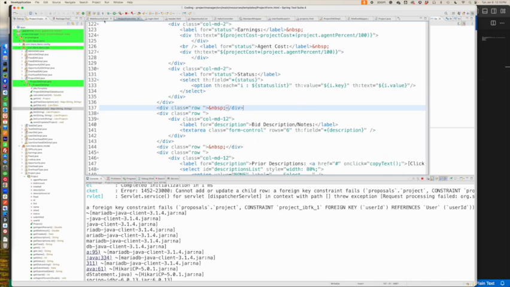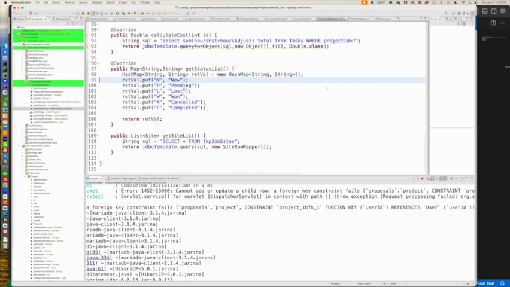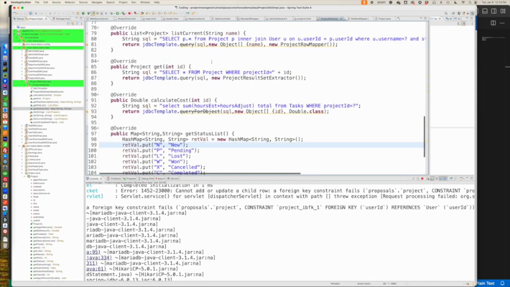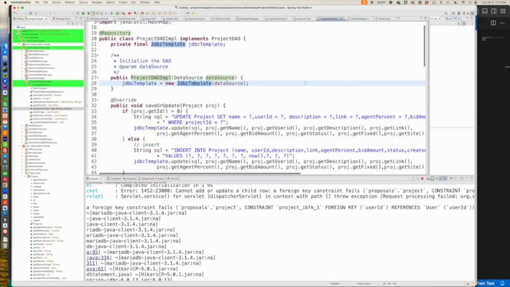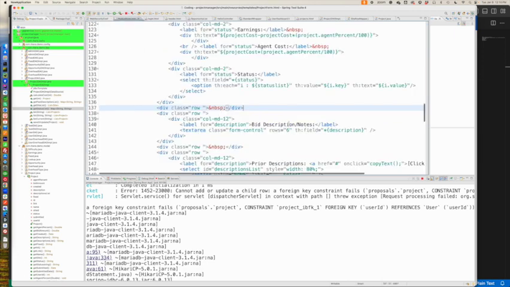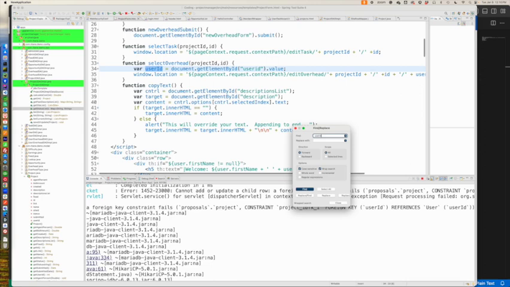So what we want to do is take a look at here when we do our save or update, which is somewhere here. Here we go. Here's our save or update. And our user ID is going to get the project user ID. So we probably are not actually loading that in. So let's see, do we have a user ID here?